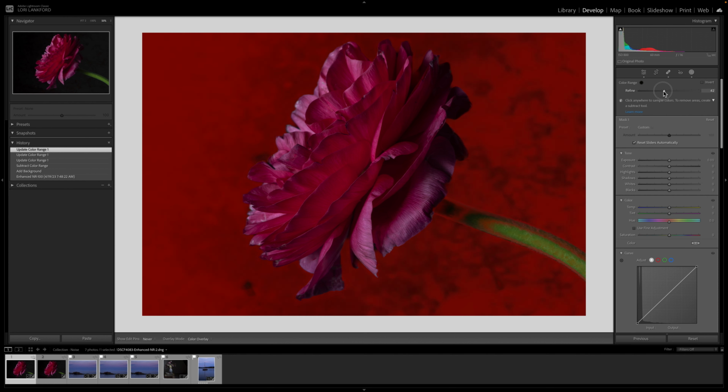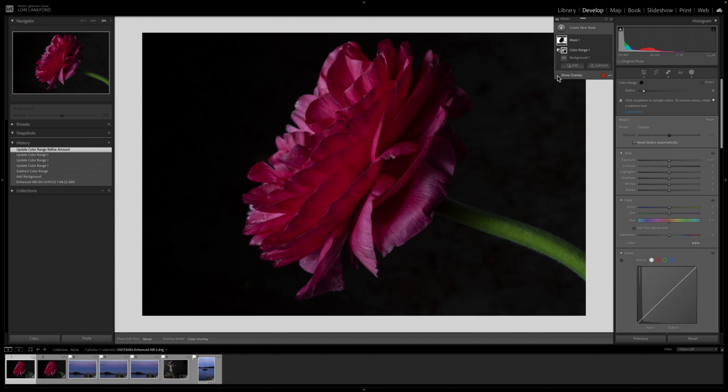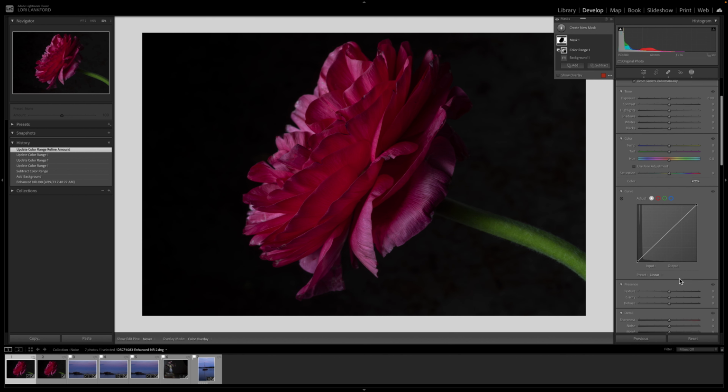And I'm going to refine it because I just really want that stem deleted. Okay, that's going to work well enough for what I want to show you. So now when we go to our mask, look what's been added. The tone curve. I am so excited. If you watch any of my videos, you know that I love using the tone curve. And so now that is part of the masking options.